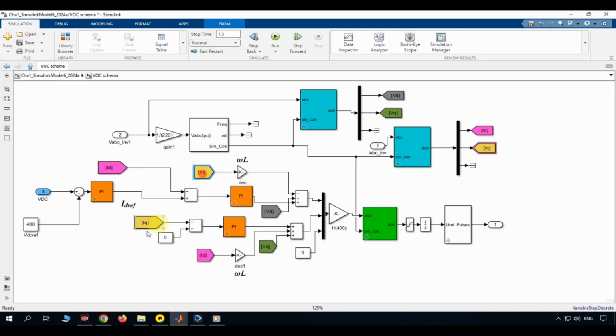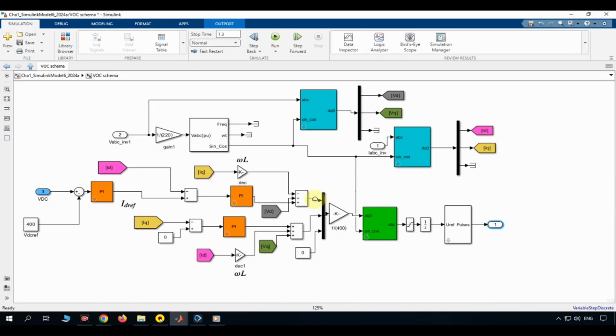Two current control loops then operate in parallel. The direct axis current is compared with its reference and processed by a PI controller. The quadrature axis current is compared with a reference of 0 and processed by a separate PI controller. Keeping the quadrature current reference at 0 ensures that the inverter operates at unity power factor, exchanging only active power with the grid. Cross-coupling terms, based on the grid angular frequency multiplied by the filter inductance, are added to each loop. These decoupling terms compensate for the natural interaction between the direct and quadrature axes, allowing each current loop to be controlled independently.